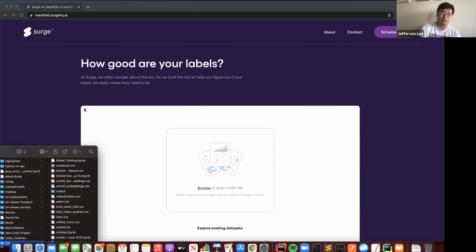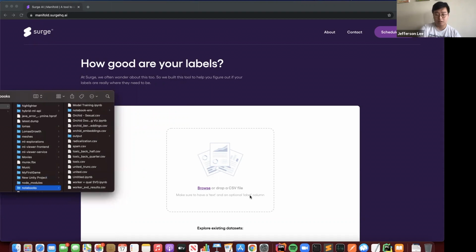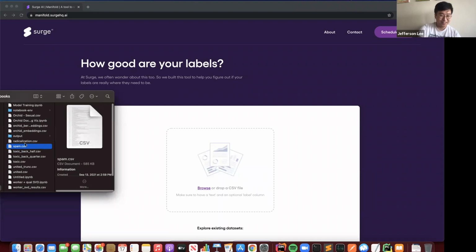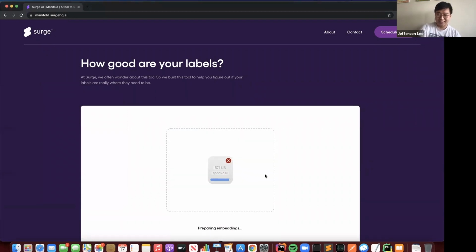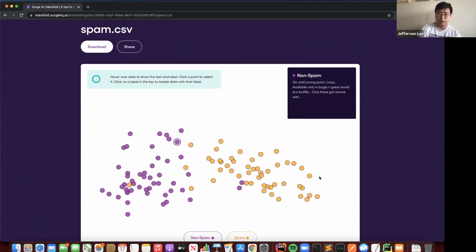And the rough idea behind it is that you can create a visualization of your text data. So this could be supervised or unsupervised. If it's supervised, you can just have like a column with the labels in it. So one example that we actually highlighted on the site was this spam use case, right? I think this is a really good example of one way to use the tool: if you have the labels, this tool can be really useful for finding things that are potentially mislabeled.